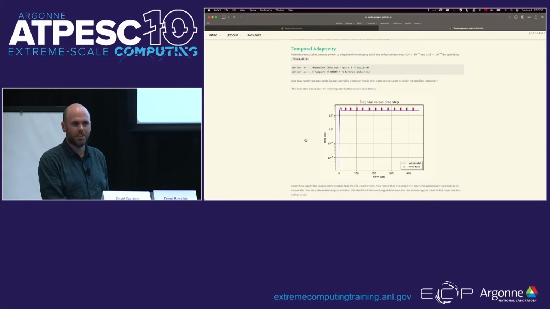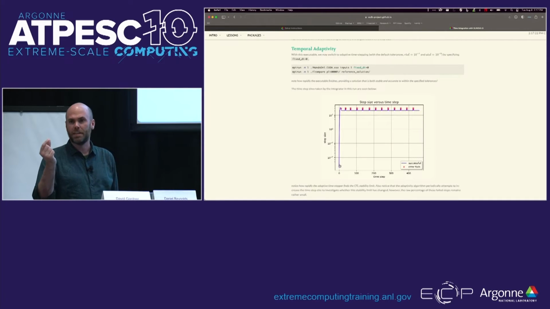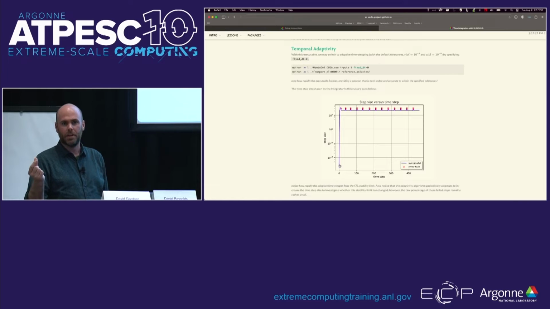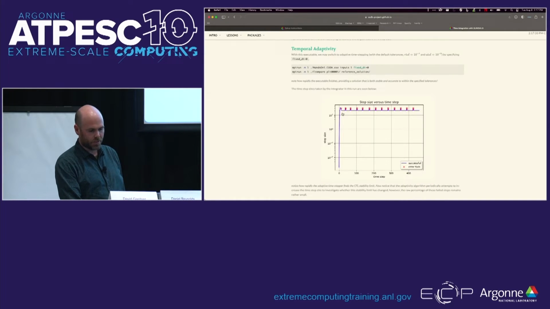The X forwarding on Theta GPU doesn't seem to cooperate, so I'm just going to put them into the web page right here. We can see the time step history when we did this run. It starts out with a very small, very conservative time step to get started, but then it takes those error estimates and sees that it can ramp up the time step pretty quickly, almost right away, up to things that are, here's 10, so it's hovering right around that stability limit of 20 something. Every so often it'll try to push higher and see if it can, and then we'll see a failed step and it pulls it back down. So automatically it's found this CFL and just hangs out there for this problem.